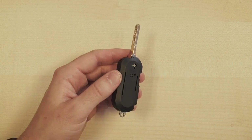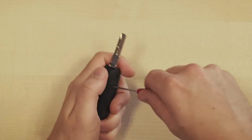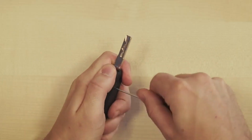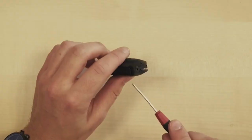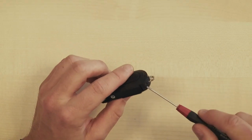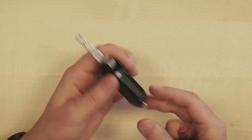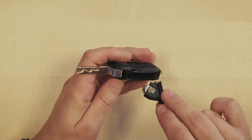Then on the back we see a flip screw. You'll also need a small screwdriver for this. It's also the only screw in this key, but it's held together with several clips, these, and these. In a moment, we'll carefully loosen them one by one and try to open up the casing a bit more. But before we do that, I first want to remove the battery from the casing. So I'll loosen the battery holder, pull out the battery, and we won't need it again until later.